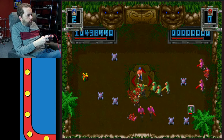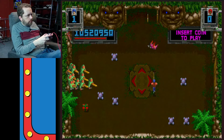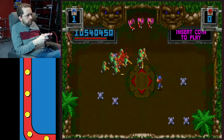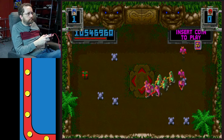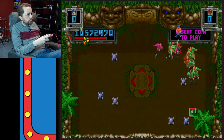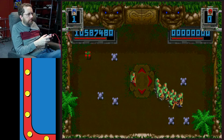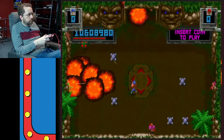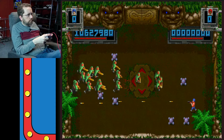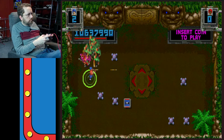You can actually get close to these guys and they start swinging. And they stop moving towards you, like that. And if you play it just right, you can get by them while they're swinging at you. Kill the purple ones first if you can. Nope. Bingo! Ten seconds. Bingo! Good luck.